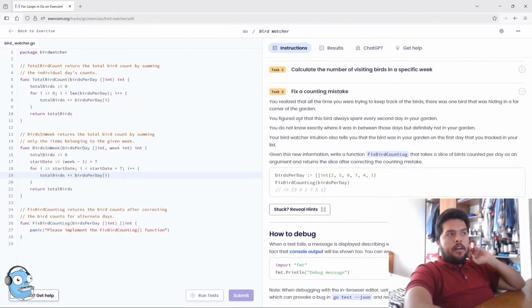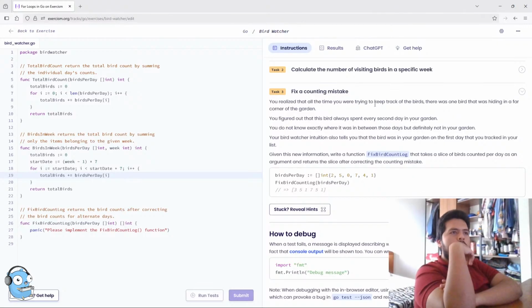You realize that all the time you were trying to keep track of the beards, there was one beard that was hiding in a far corner of the garden. You figure out that this beard always spent every second day in your garden. You do know exactly where it was in between those days, but definitely not in your garden.